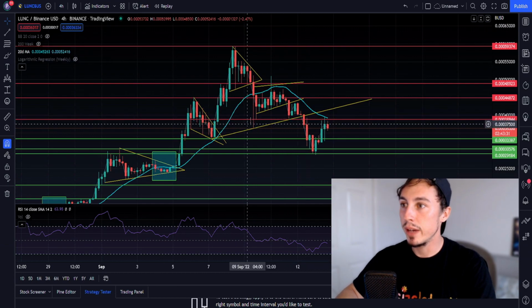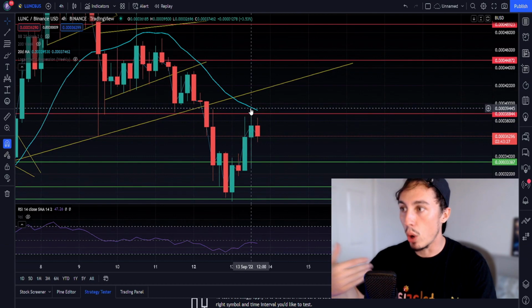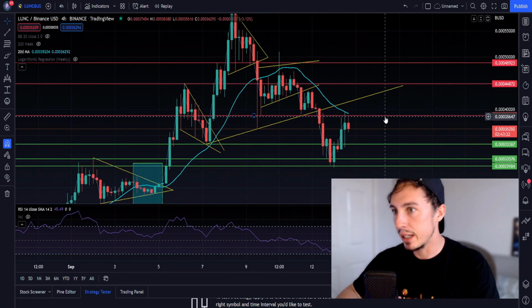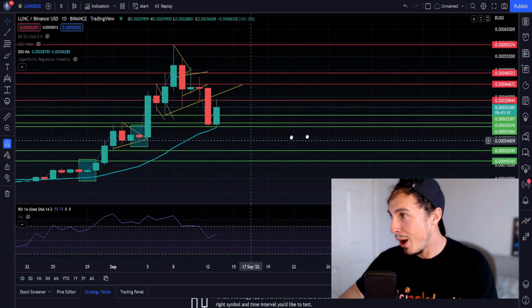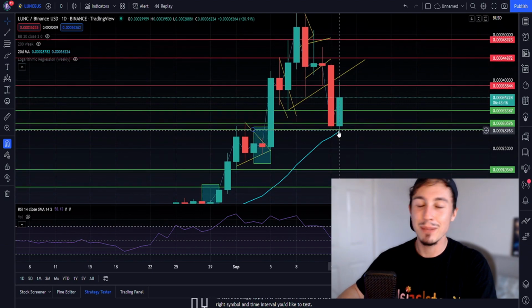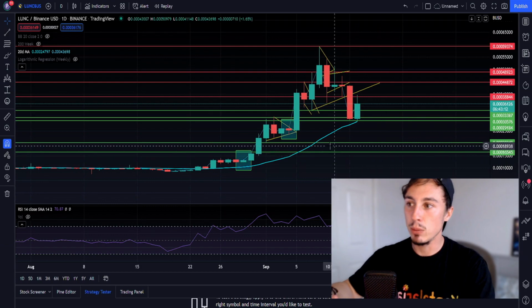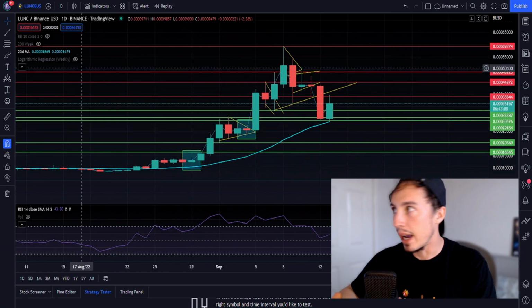If we look at the 20-day moving average, we're now retesting it and we're getting those rejections, as you see, rejected off the 20-day moving average, which shows that we are in the inception of a new potential downtrend. Look at the daily time frame. Look at that, perfectly bounced off of the 20-day moving average. I was talking about this on this channel, saying we need to touch the 20-day moving average, and I was saying all this space above the 20-day moving average is not looking good.